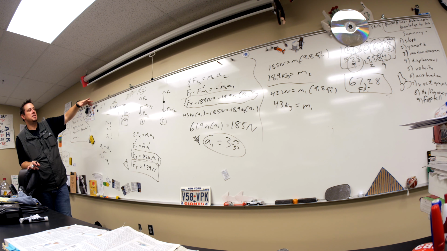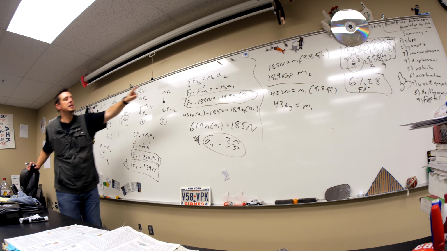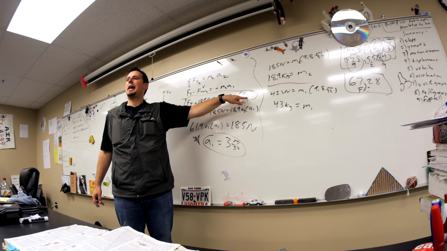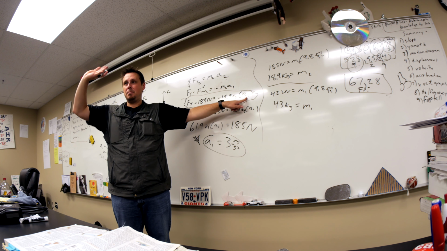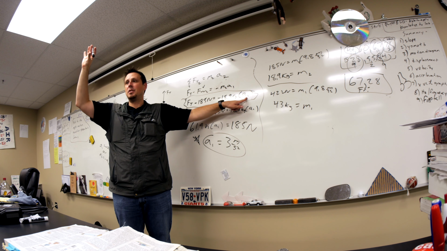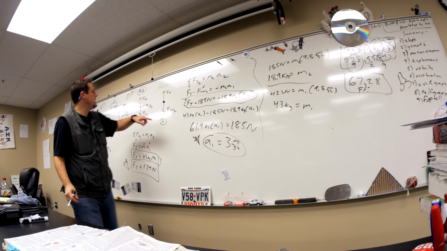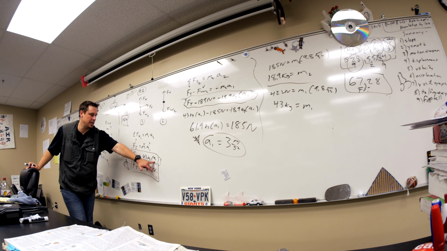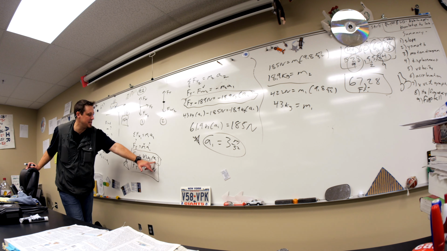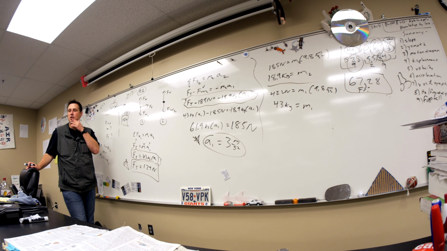Although I did put the signs on already. No, I didn't. I never considered what the sign was for this variable. So it should work. Since I never put a plus or minus on there, I just left it alone, I should get the correct sign then. And we are getting the correct sign. And then after you have that acceleration, you plug it into the simpler equation, would be my advice, and solve for tension of 129 newtons.